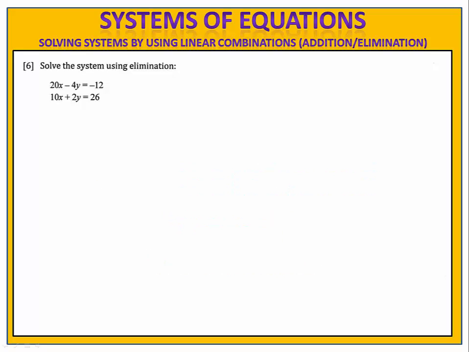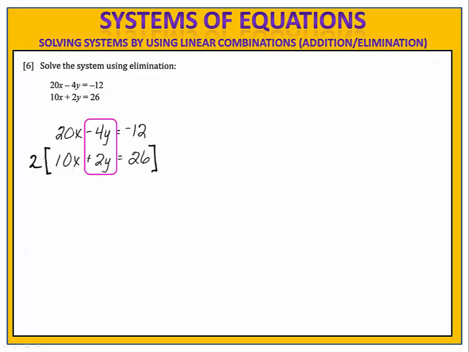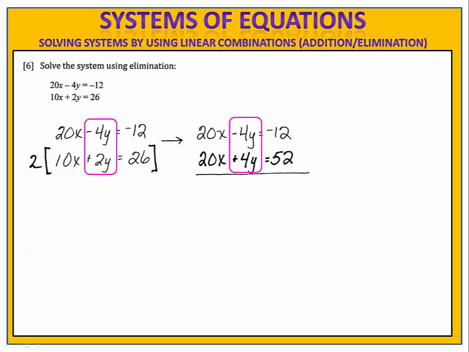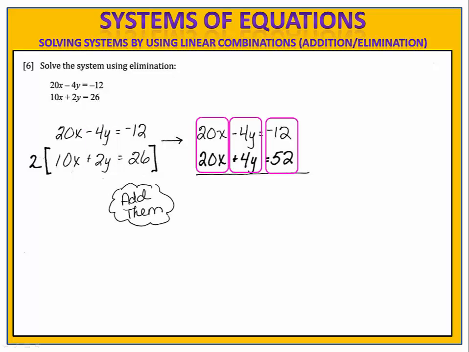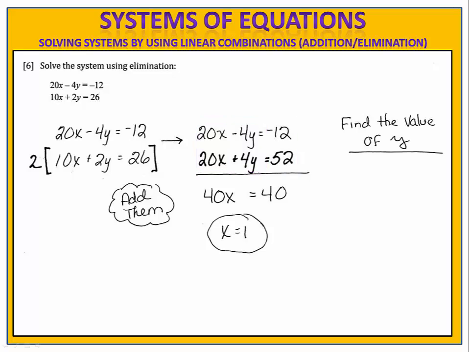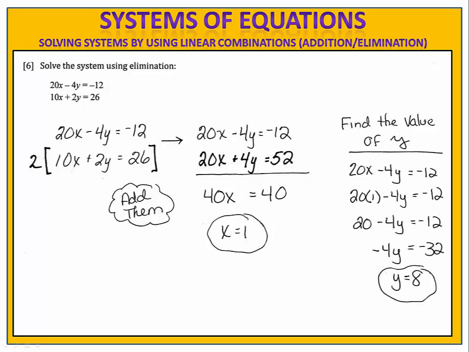There are several different approaches you could take to solve the system using linear combinations. My example is one possible way. I began by looking for a variable to cancel out so that I'd have opposite variables. I decided to work with the y's. I decided to multiply the bottom equation by 2 so that I'd have a negative 4y and a positive 4y. When I multiplied those out and then added the terms together, I found that 40x equals 40, and so x equals 1. Now I found the corresponding y value — I substituted 1 in for x, calculated the numbers, and I found that y equals 8. The solution is the point (1, 8). x equals 1 and y equals 8 are the only pair of numbers that will cause both equations to be true simultaneously.